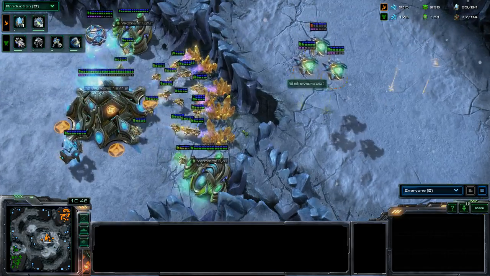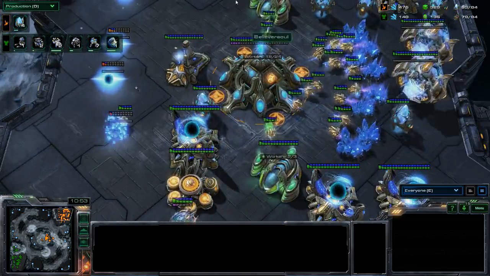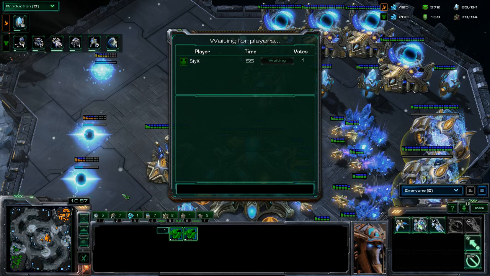look how far apart these bases are for the toss. This is gonna be really difficult, especially now that you don't have any tier 3 started. He got stuck on kind of this Oracle production to, I guess, do harass and throw his opponent off guard. But it's not going to matter.